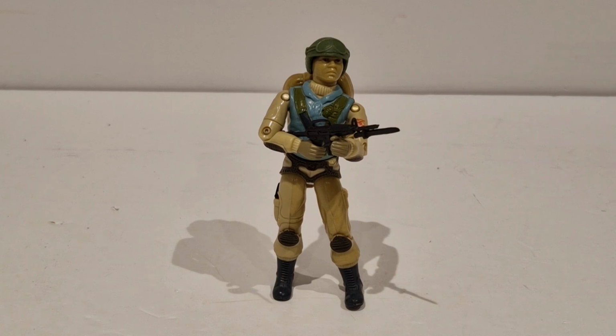I will, however, need to put a new O-ring in him. I can do that. That's not too difficult. So yeah, I'll be putting a new O-ring in him just to tighten his legs up a little bit. But yeah, I do need to get another crotch piece for him. But like I said, really, really pleased. And at £15, and that was discounted as well. So original price 20, the guy knocked 5 quid off. Can't grumble at that. Really happy.